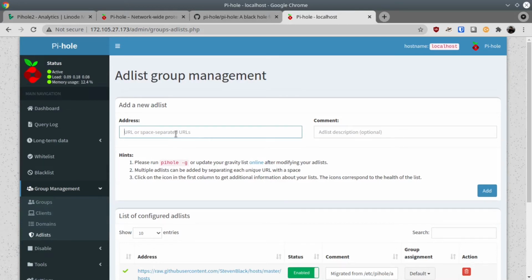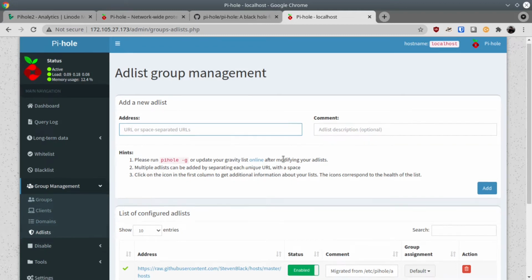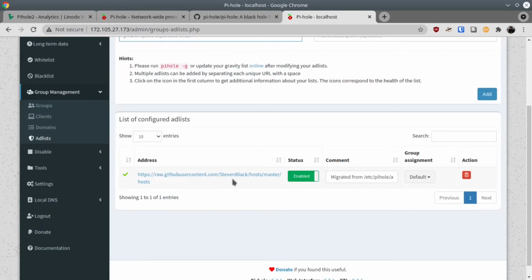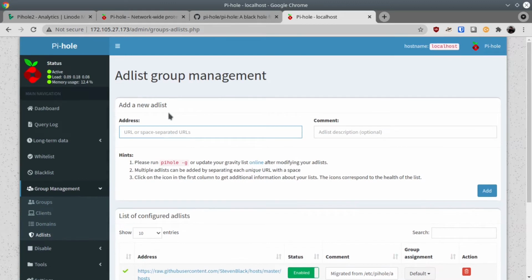You can find a ton of them. People make GitHub repositories like nothing else with these things. They're just simple text files, usually ending in .txt. They're URLs because they're constantly changing. If a company realizes they're being blocked, they make a new domain and they chuck it in, and then someone finds it and puts it on the GitHub and they add it. And it's really great, but I found the default, this one's Steven Black, it just works. It's not complicated.